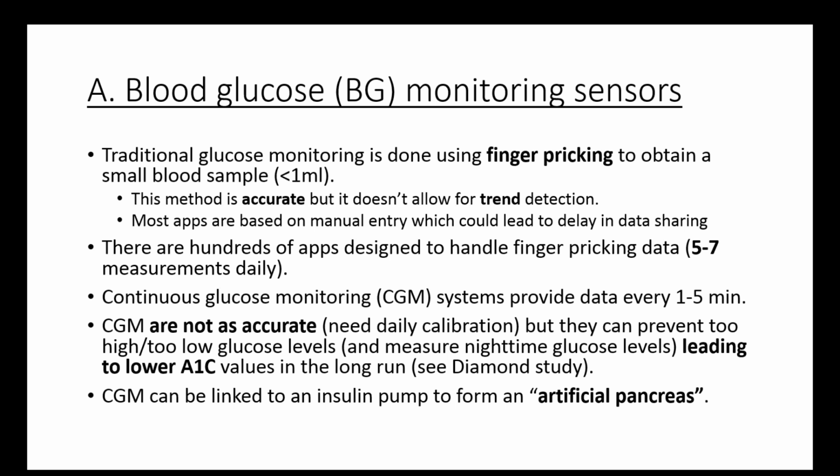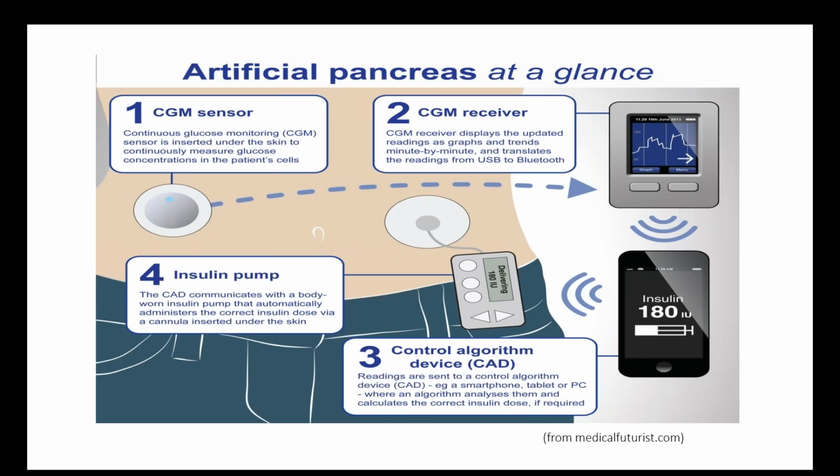The interesting part, again as an electrical engineer, is that it's a control problem. You have a sensor that controls a pump, which is kind of a cool thing. If you use the CGM to control an insulin pump, that's called an artificial pancreas. I had a different impression, and I've read things online saying, hey, this is not artificial. That's why I put it in quotes here. So that's the basic idea of the artificial pancreas.